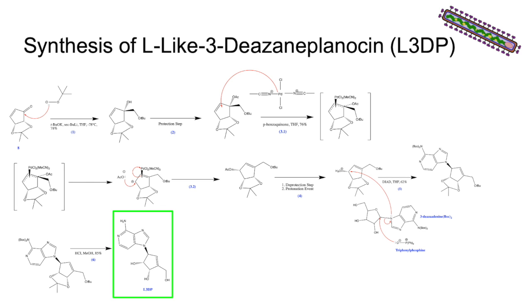This complex expels the protected oxygen substituent, which can then re-attack the cyclopentene ring on the other side of the palladium complex. The complex dissociates from the molecule, whereby the resulting precursor has flipped substituents. After a deprotection step and a protonation event of the newly deprotected hydroxyl group, the intermediate participates in a Mitsunobu reaction, which prepares the 3-deazaadenine Boc2 to attack the proximal side of the carbon substituted with water.